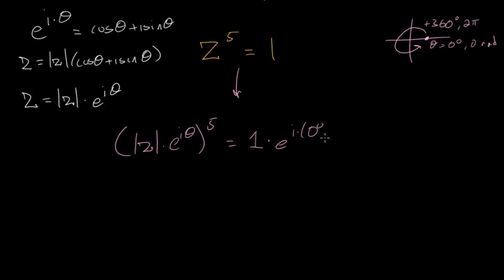We need to account for that here because we are looking for 5 different solutions. We can write this as 0 degrees, or let's actually do this in radians, it's a little bit nicer. We can say that this is 0 radians plus multiples of 2 pi, and we will multiply this by some integer k. Every time we add 2 pi, we just get back to that same angle, so no matter how many times we add 2 pi, it's still the exact same angle. And of course, we will say that k is an integer.